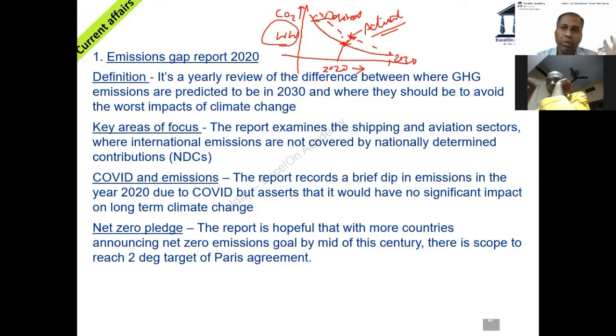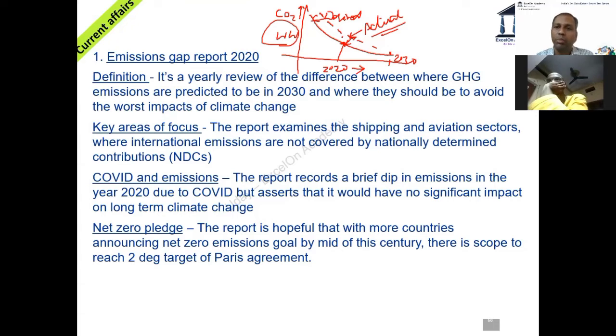Very simple. Now, 2020 had a very interesting area that the emission gap report had chosen. You know what it had chosen? It had chosen 2 sectors, aviation and shipping, where it is really difficult to pinpoint the emission of CO2 that gets emitted from an aeroplane or from a ship. In which country should you put it? Should you put it in the source or in the destination? If an aircraft takes off from Delhi airport, does the emission belong to India? You may say yes, because it is taking off from India. But I say no, what if the aircraft belongs to Emirates and it is going to Dubai?